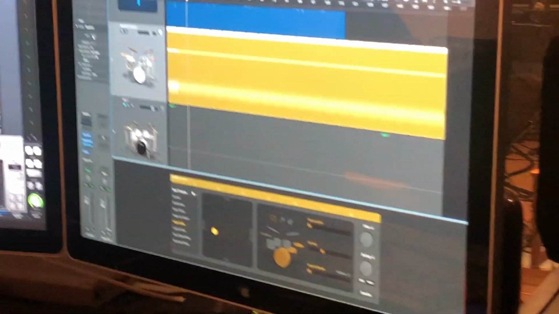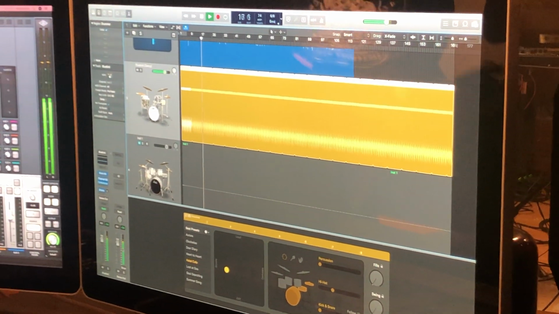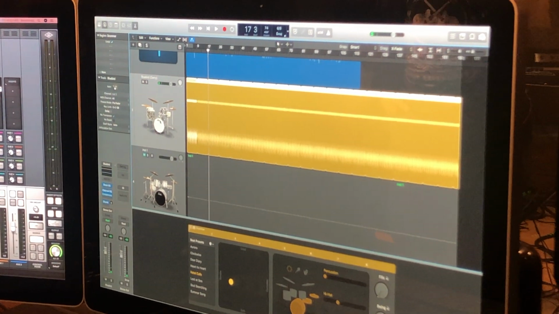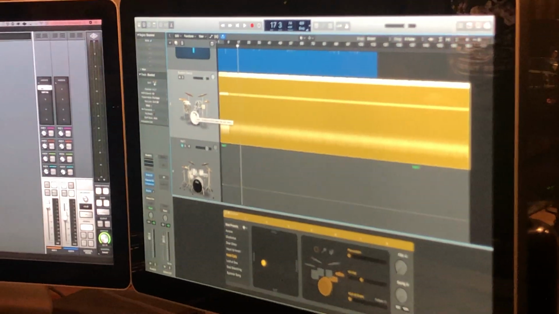Right now, what do we have it sent to? You have it just sent to stereo, right? That's why we're getting it here. So the next thing we need to do, you've got to think of it like this: we need to send it to an empty room, and that empty room is going to be our bus.